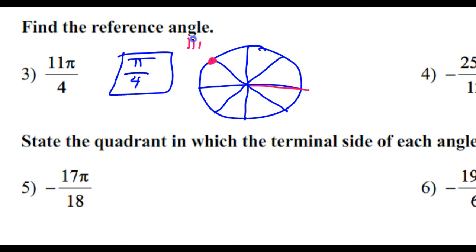So if this is 11π/4, the reference angle is always the angle measured against the x-axis. And of course, the size is π/4, because each one of these is one-fourth of π. But we knew that immediately - that's going to be the reference angle when it's one of the special ones.